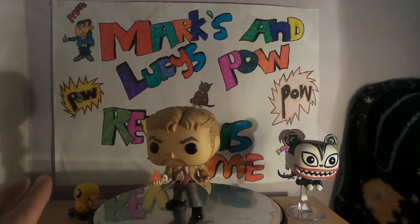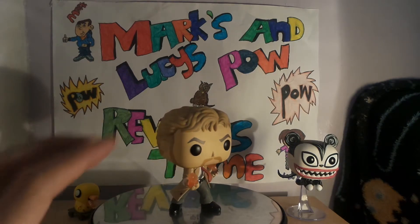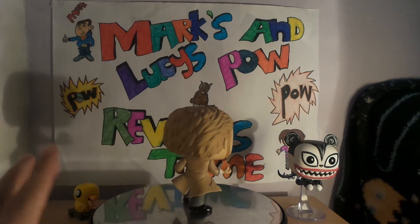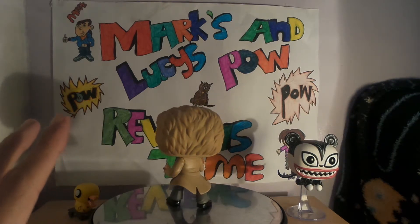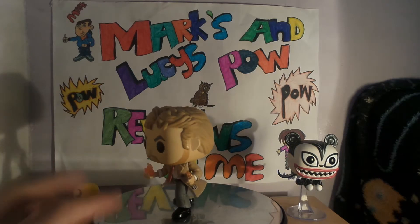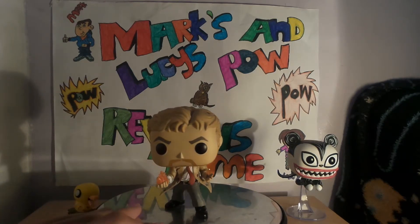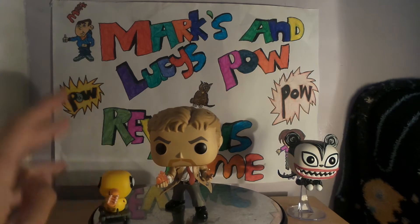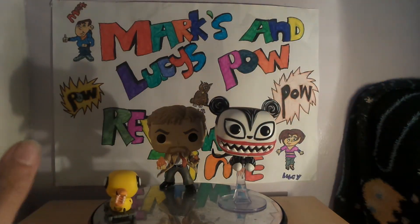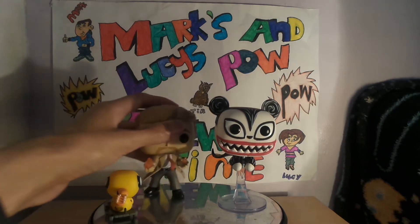Looking at Constantine, I kind of like the pose they've got him in — a slightly different pose. I like the shadow the pop casts on the wall. I'm sure there's a different version with two fireballs or a magical symbol but I'm not 100% sure. So he's kind of got that exorcism, demons vibe.